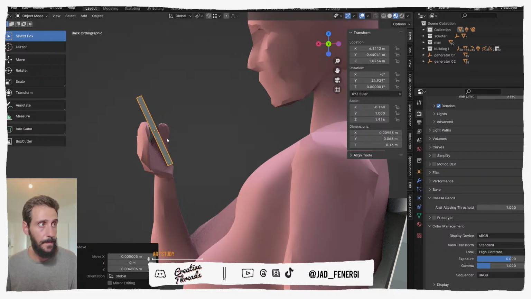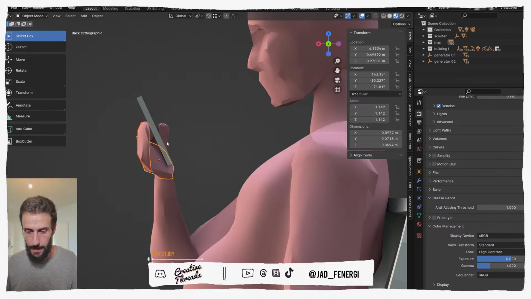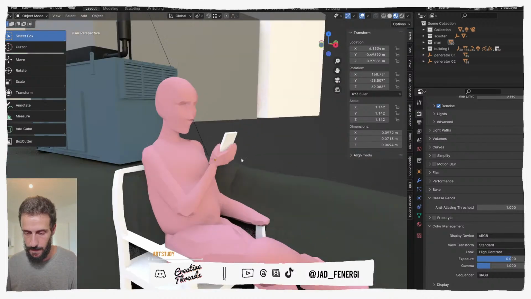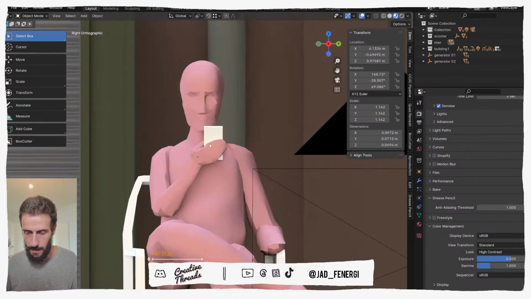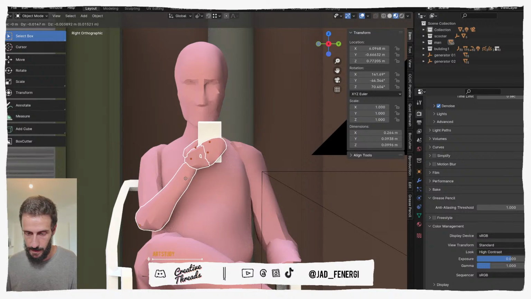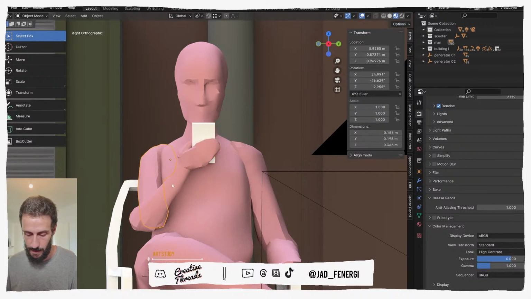Move it up. Rotate these like this. Yep, that's looking good for now. Let's move this like this, and let's rotate this to the outside.